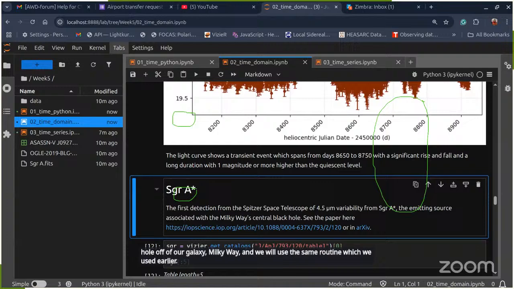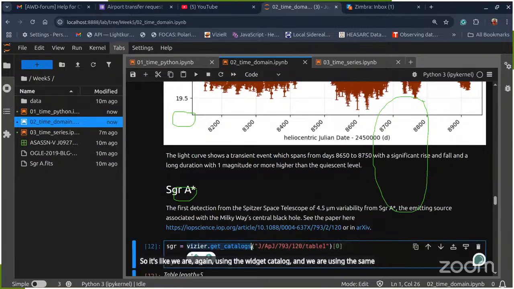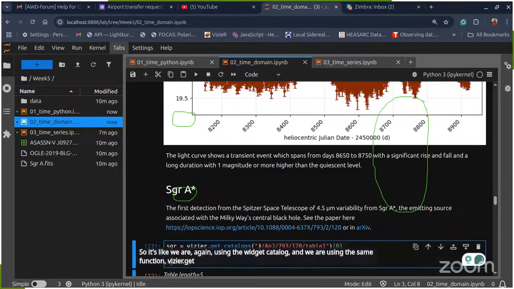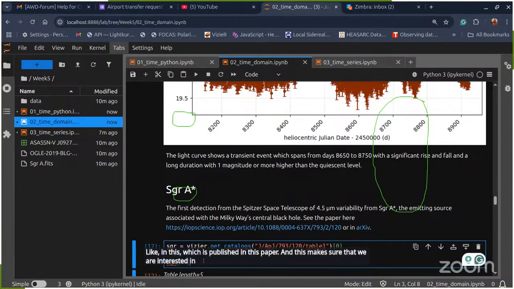So we are again using the widget catalog, the same function widget.get_catalog, and now the path to our catalog is different from the earlier one. In this instance also, we are interested in the first table, which is published in this paper, and this makes sure that we see only the first 5 entries.